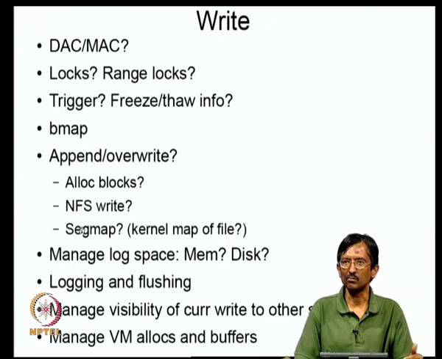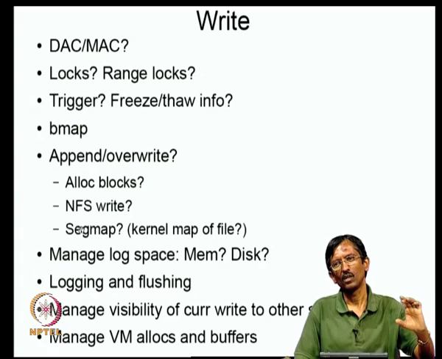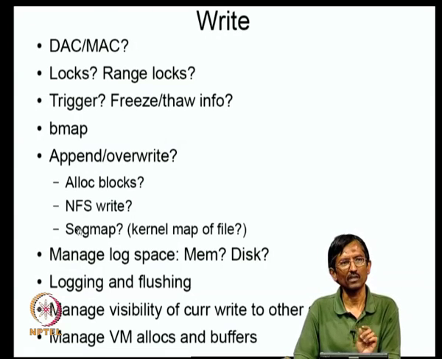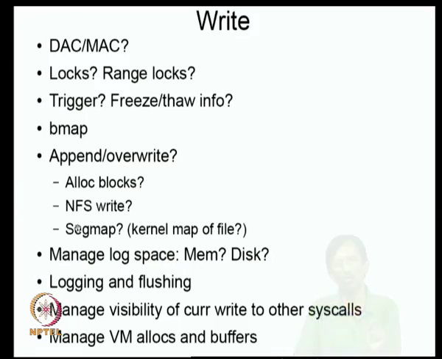So, we enter the file system, and basically you are doing a write. As part of the write, you have gone into the VM subsystem, and there is a fault while you are writing from the user buffer to the corresponding place in the file system, because it is not already present in memory. You fault, and all you know is that you have to pick up that buffer from the disk, and only the file system knows how to parse that information.